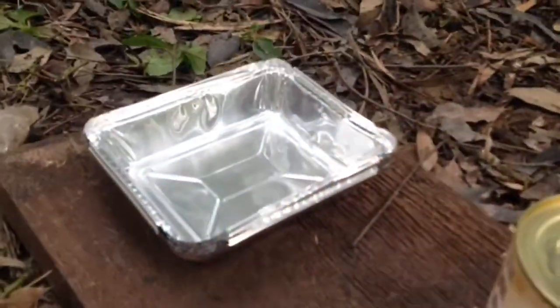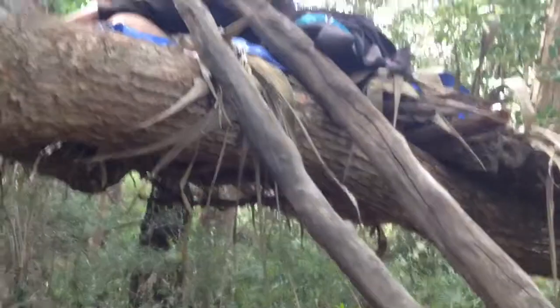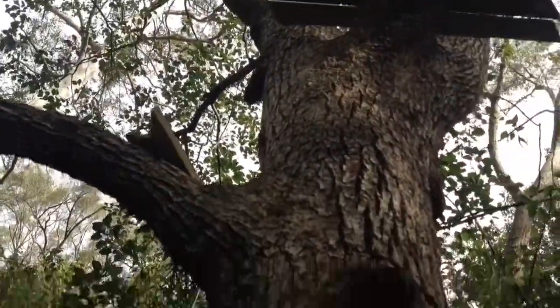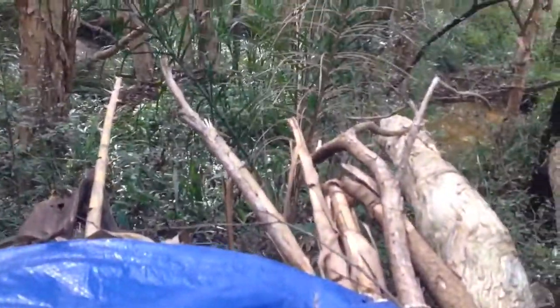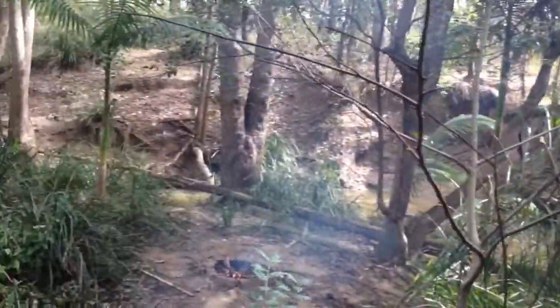We got all the damper set out there — that's just the pan we made it in. We got some chicken and sweet corn soup and little trays to cook it in. Up to the treehouse — made this so we can keep our bags up there so there's no ants or ticks getting into them. Got a ladder going up there. It's a nice little lookout, overlooks the creek and the fire. Pretty cool spot.